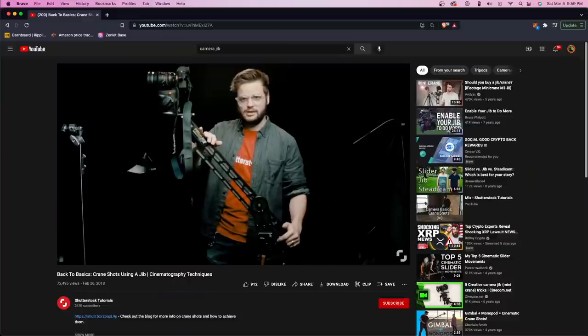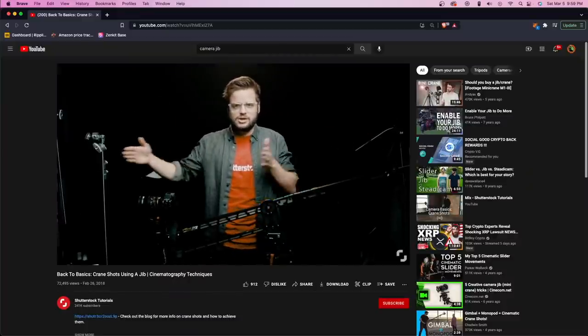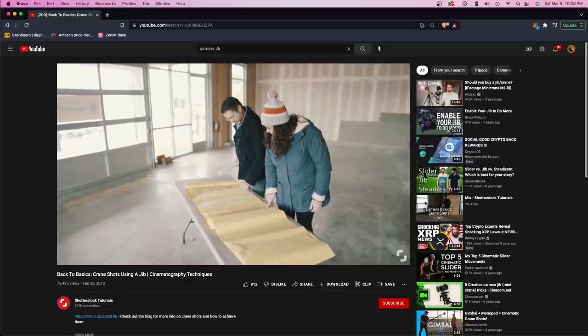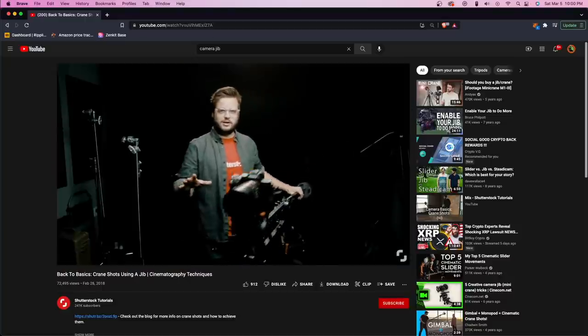A camera jib is essentially like a crane, or almost like a seesaw with a counterweight, that allows you to extend a camera up above a certain area and control it in a bunch of different ways on various axes. And it looked amazing. It looked like the perfect solution for what I wanted to do. However, there were two main issues.